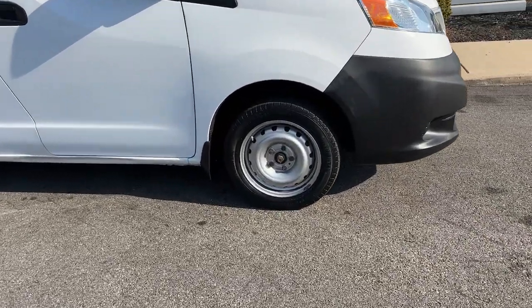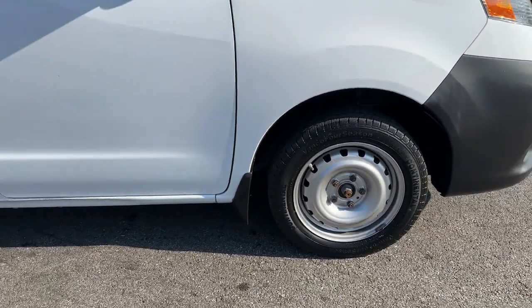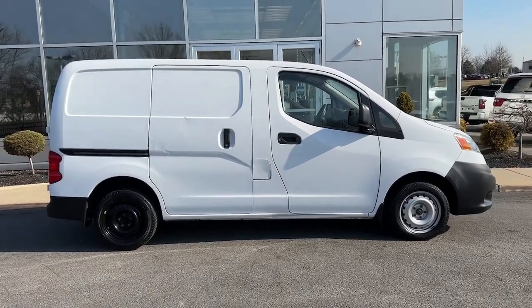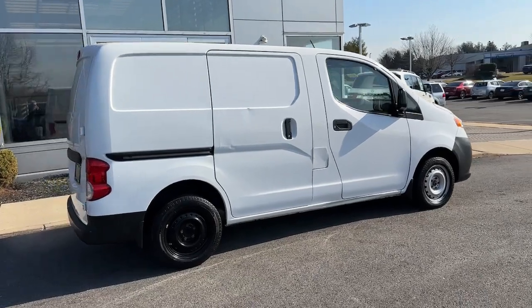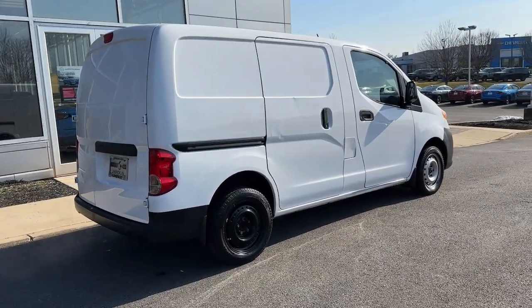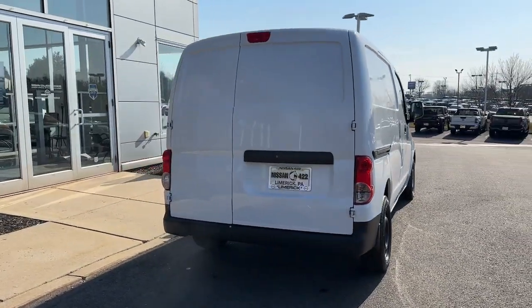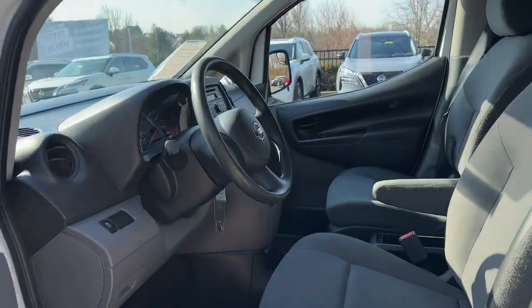Designed to maneuver easily in small spaces, it handles even congested urban settings like a pro. The following are some of this vehicle's highlighted options: stability control, driver adjustable lumbar, traction control, intermittent wipers, conventional spare tire, floor mats, tire pressure monitoring system, vinyl seats, fourth passenger door, daytime running lights.